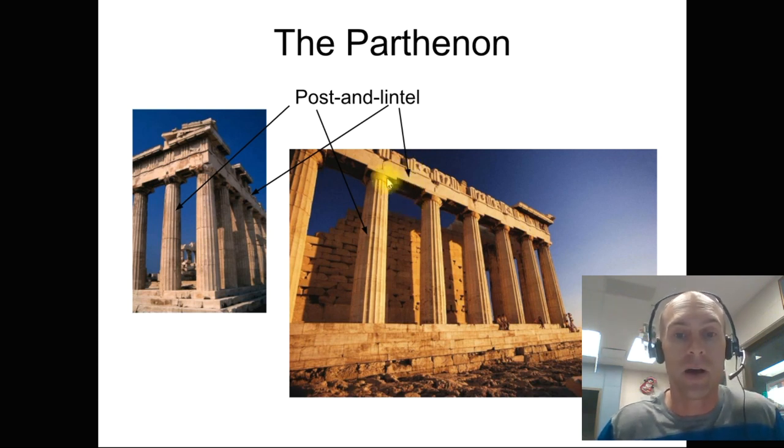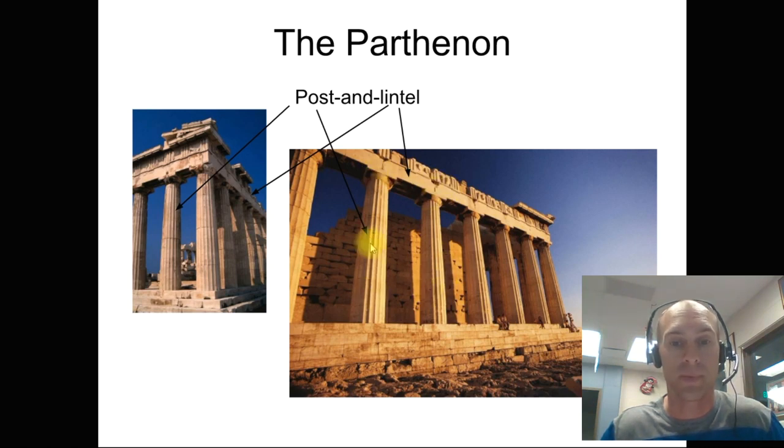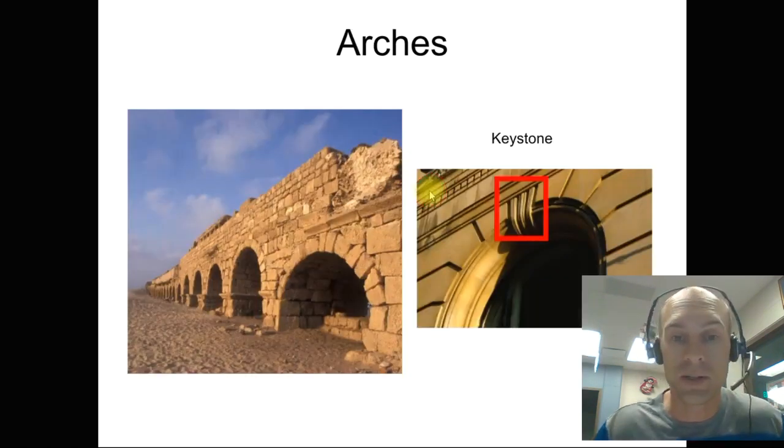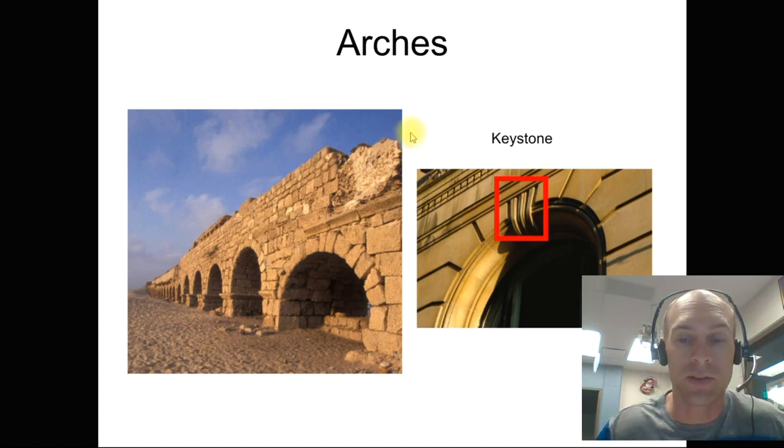So they figured out how thick you had to make the stone to be able to go across this gap, probably mostly through trial and error. And they figured out this way is pretty safe, at least these people hope so. So this is an example of an early frame system, and that's what they did to try to bridge this gap right here. But then the Romans came around and they figured out, you know what, there's got to be a better way. So they started developing these arches.